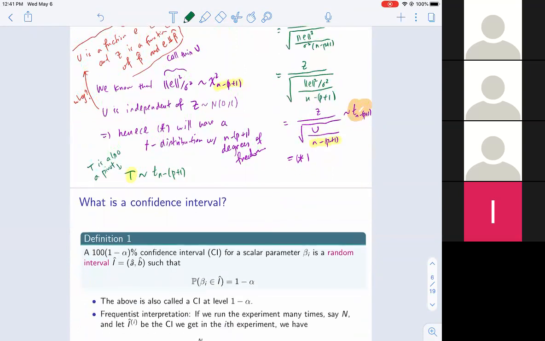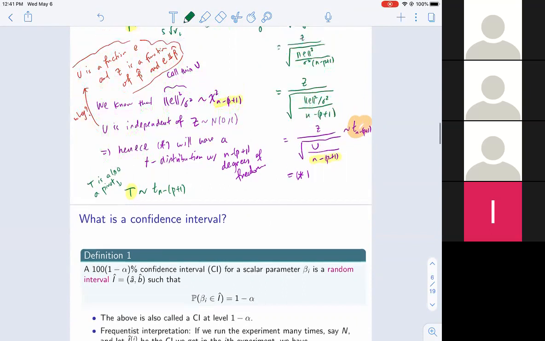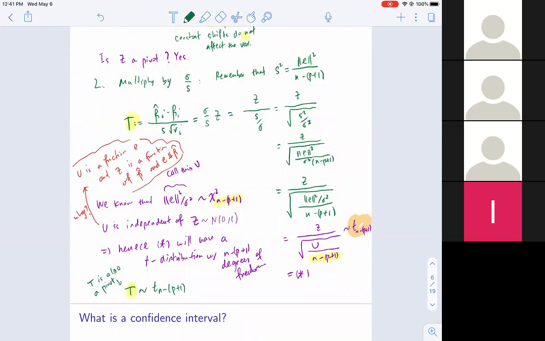How many people know what a confidence interval is? Yes, no, in the participants window. I'm not going to show what a confidence interval is. Okay, a couple of yeses. The rest of the people probably aren't sure. One of you who knows, maybe want to say what a confidence interval is. It's one of the tricky things in statistics.